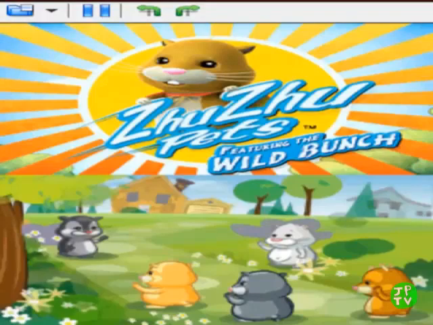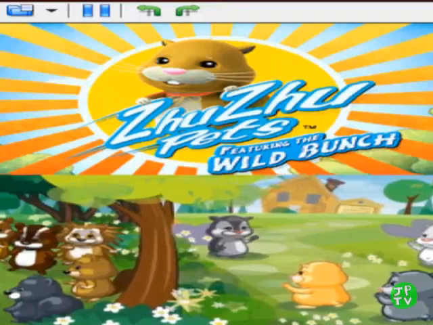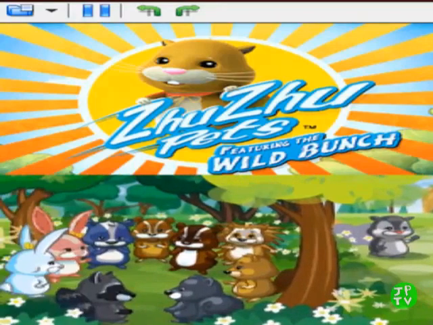What's this? Yo-Yo of the Zhu-Zhu pets is embarking on an adventure. Everyone wave goodbye to Yo-Yo. Uh-oh, looks like the Wild Bunch are crafting a mischievous plan. I wonder if it has anything to do with Yo-Yo's adventure.